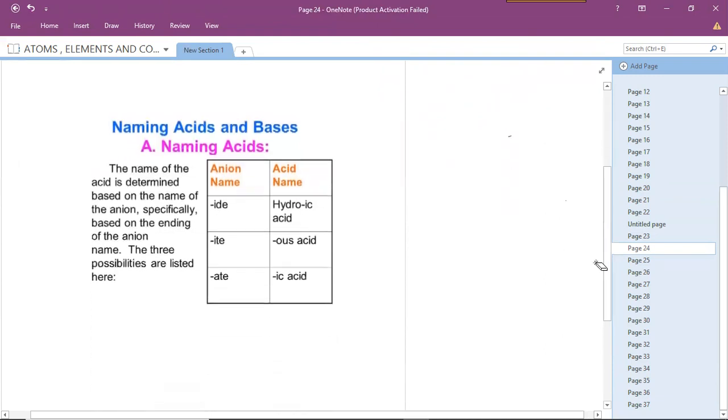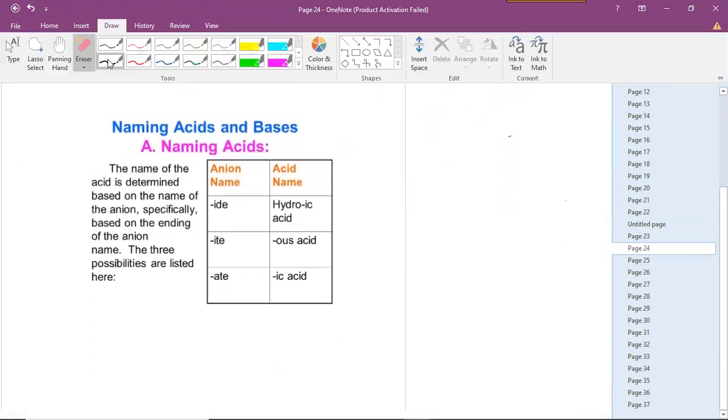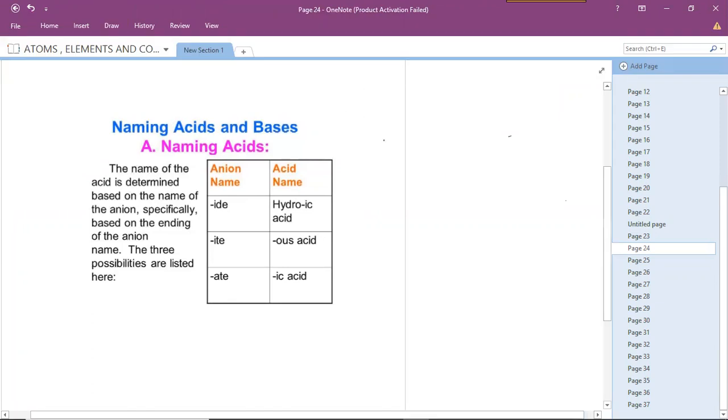So let's now look at naming acids. There's a topic called acids, bases, and salts, but it's a good thing to understand how we name acids in this introductory lecture of chemistry. So that once we do acids, bases, and salts, properties of acids, properties of bases, reactions of acids, reactions of bases, and how to prepare salt crystals, a question can come: define an experiment, how you can prepare potassium sulfate crystals. So you have to know the definition of acids, and you also have to know how to name acids.